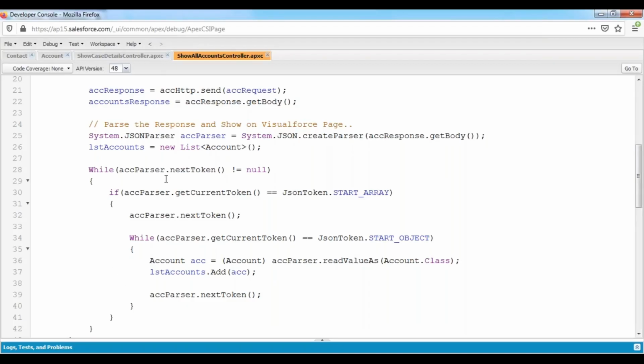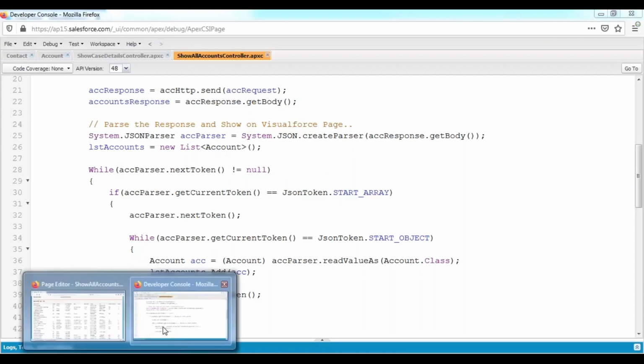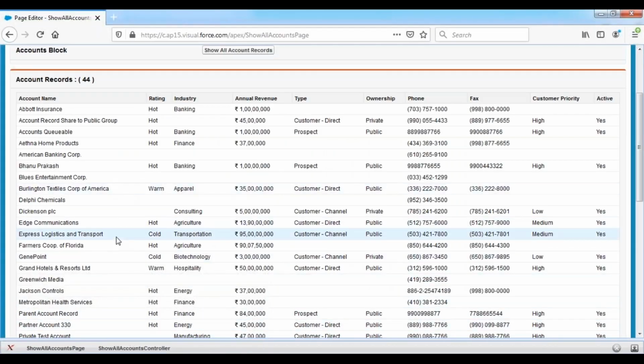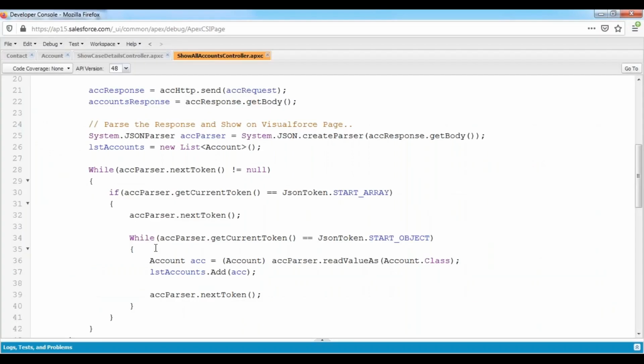Clear? Sir, I have a question. You said about this Account.parser.class. What about the post office use case? For that one, we have to prepare, because these are the account records we are receiving. Good question. In this case, these are the account records we are receiving, but account is already an object in our organization, so we use Account.class directly. But the post office one is separate. We don't have any such object in our Salesforce instance. Then we have to go with wrapper classes.